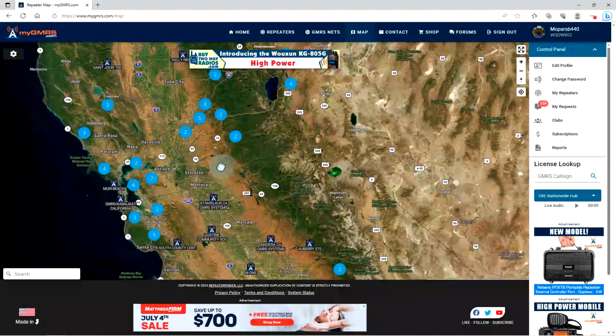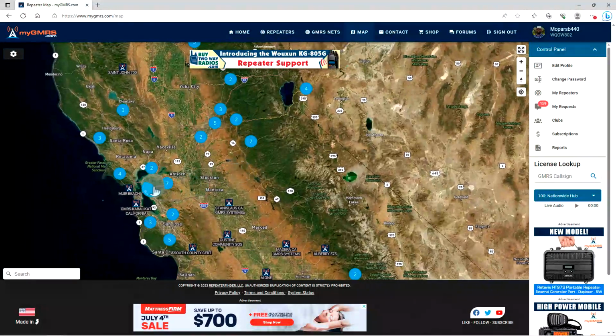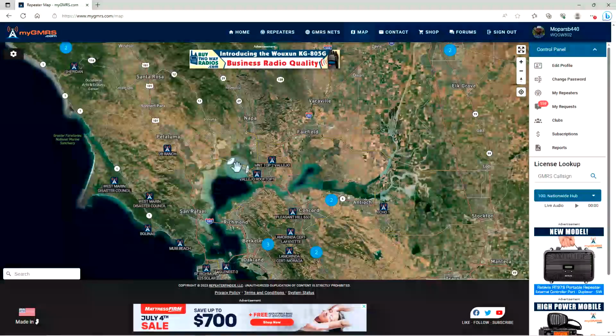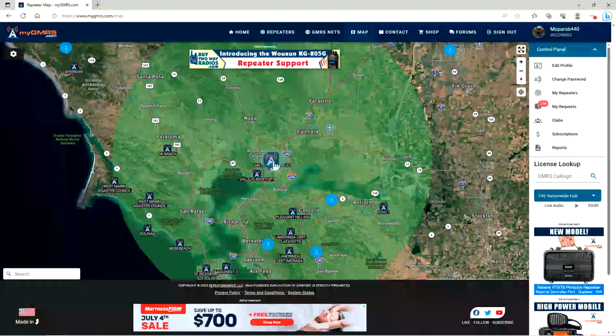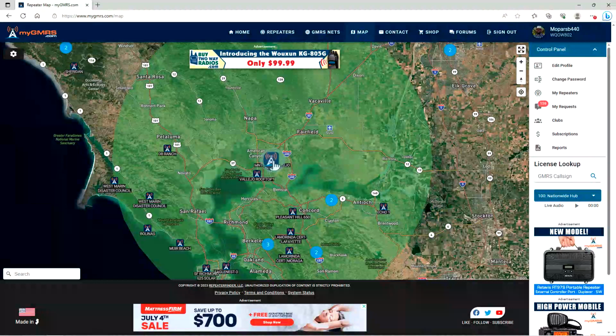All right, so each of these repeaters is listed here. Not all of them on that list that we saw are going to be here, but if you click on that, it's going to zoom in. We have Mountaintop 2 Vallejo. You put your cursor over it. See that big coverage? Oh wow, that's great. It goes Fairfield, Vacaville, all the way through the Bay Area.